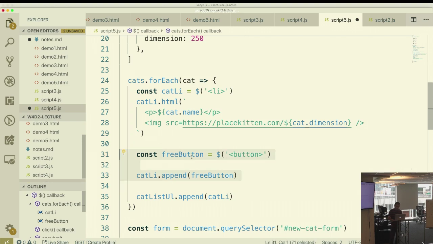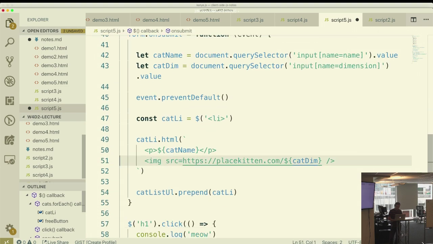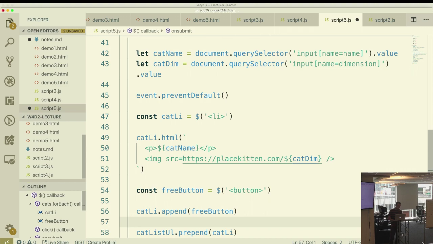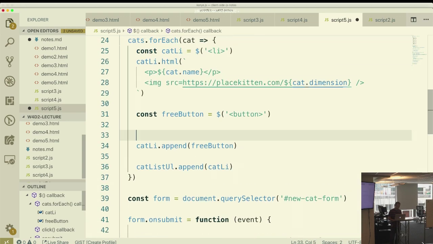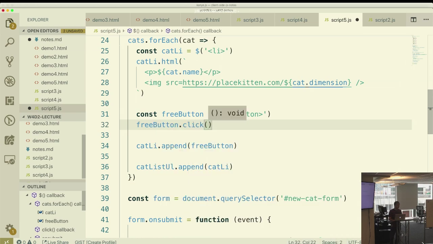I need to do this in both places where I create cats. So this one here and this one here. Notice that I'm repeating myself. So something that I might do is make a function so that it covers that. But what I'll want to say is that the free button, when you click it, it should free the kitten.